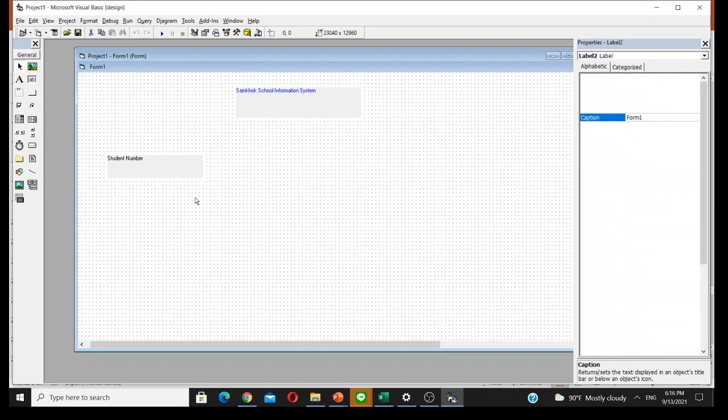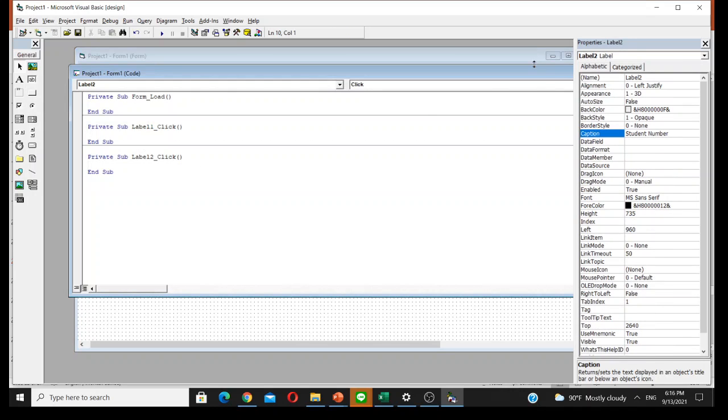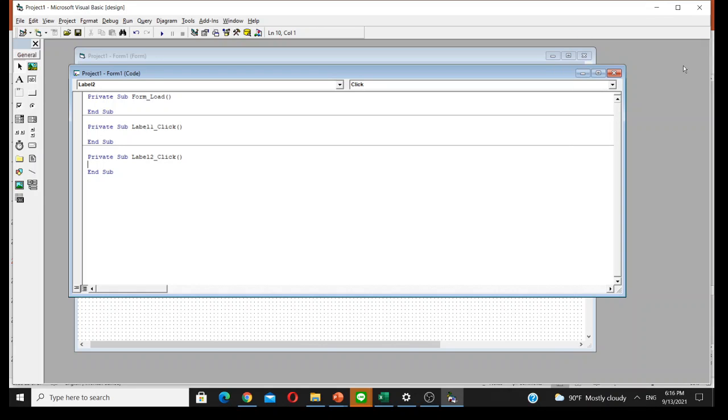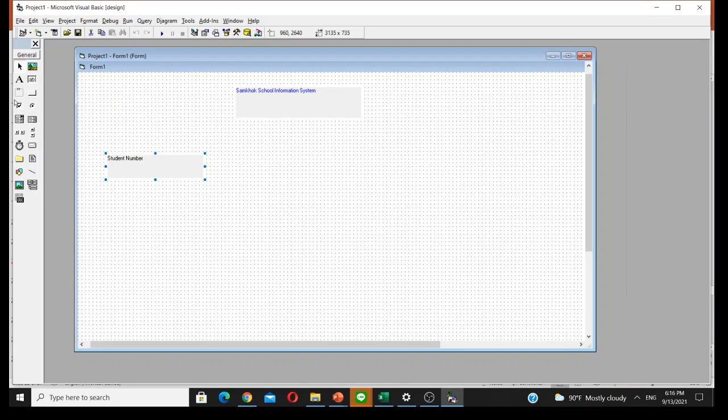And then if I want to make a text box so that I can enter my number, you can go to the TextBox, which shows A and B. This means it is a text box.